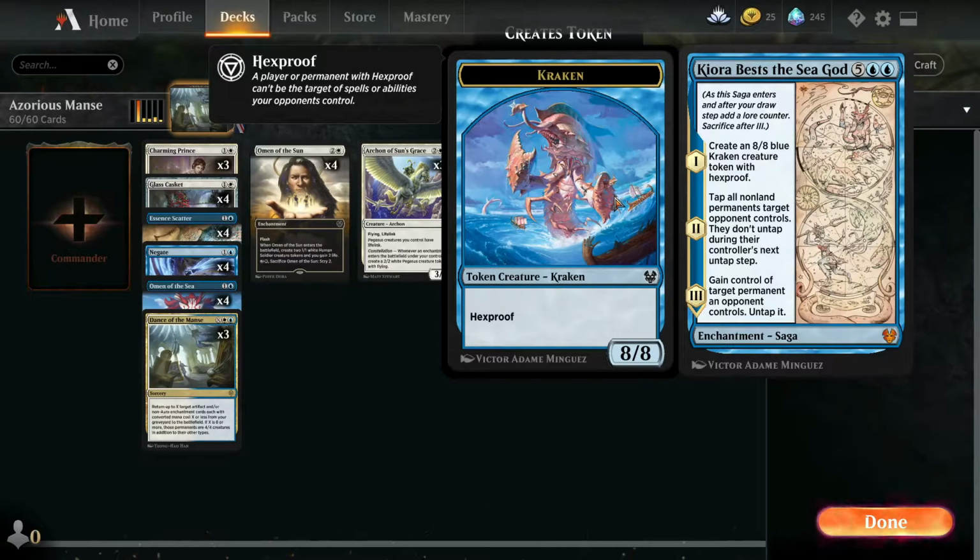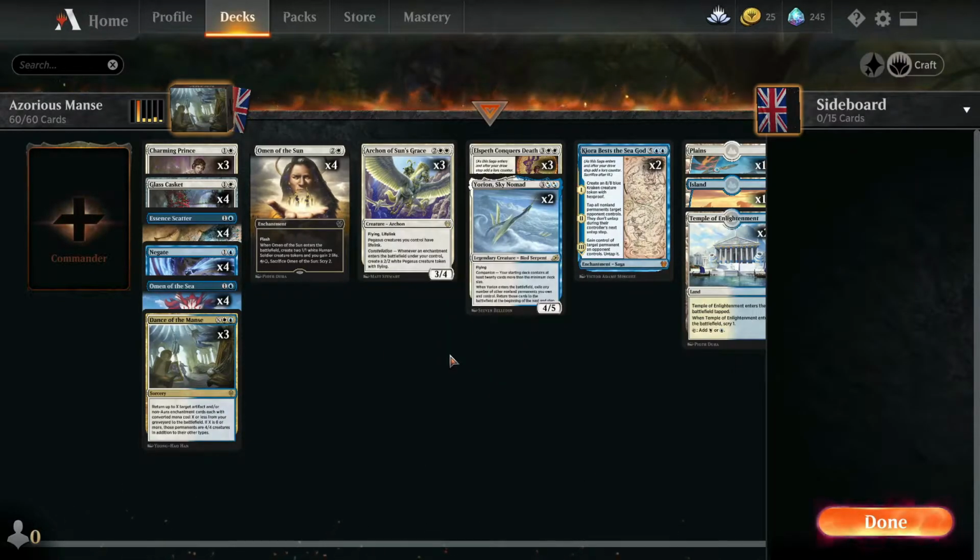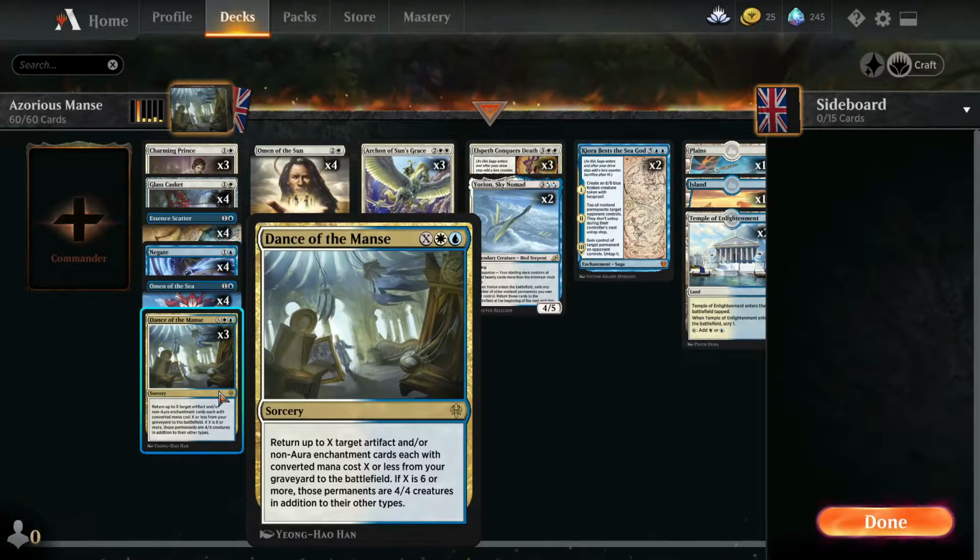So say against mono green, I can take their Gargaroth or their Questing Beast, or I can take whatever I want. And then if I can blink it with Yorion before the final chapter hits, I can create 2 Krakens and then tap them for another turn effectively, or I can Dance of the Mance and bring it back and start the process again, and bring it back as a 4/4 if I pay enough mana.